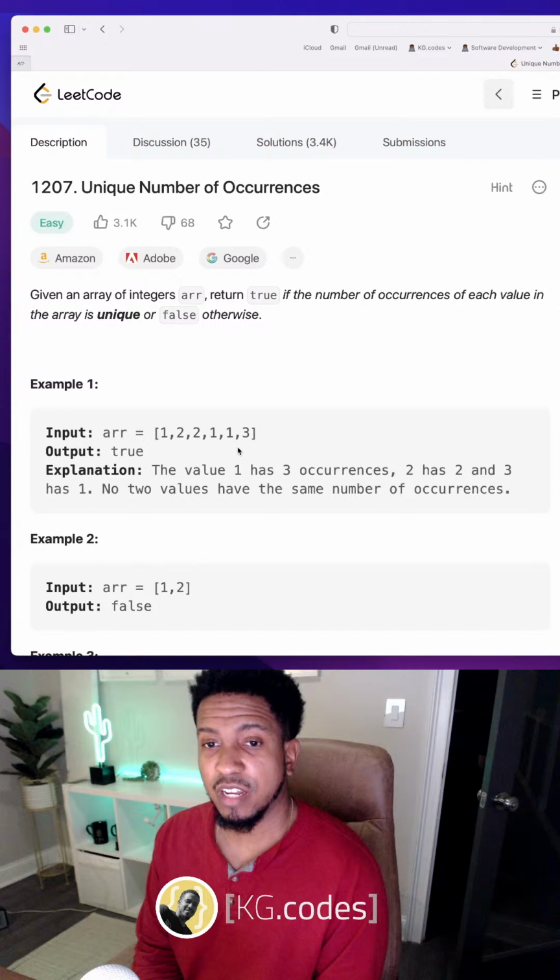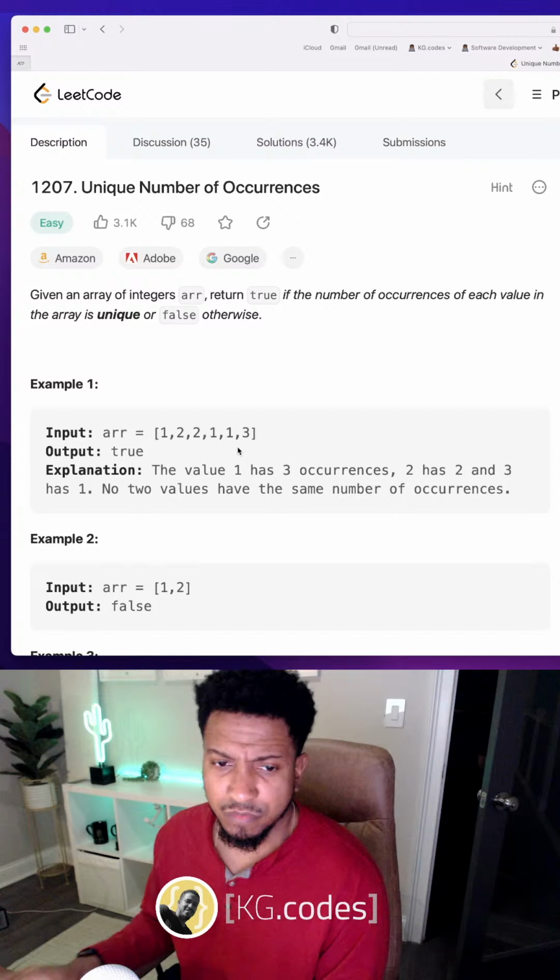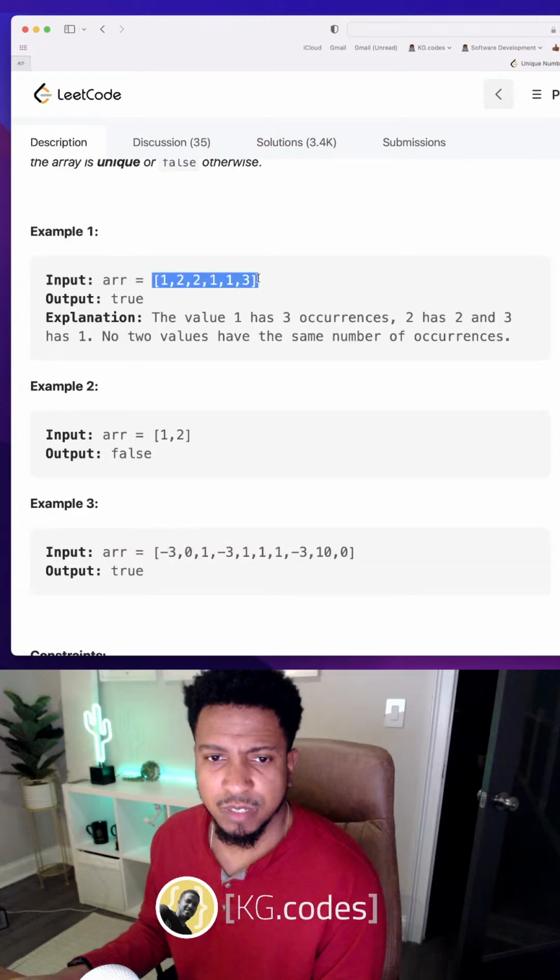And so if I'm thinking about how to solve this problem in my head, I would do a loop, and I would loop through each of these numbers, and I basically would store it in some sort of data structure to keep track of how many times each of these numbers got hit.